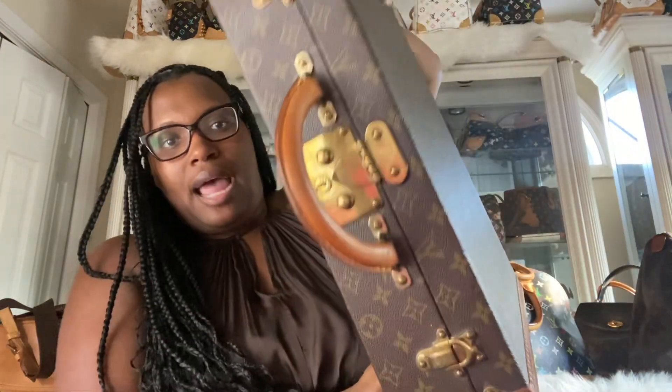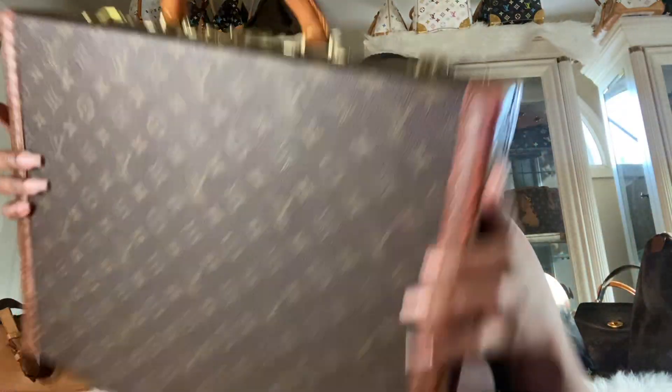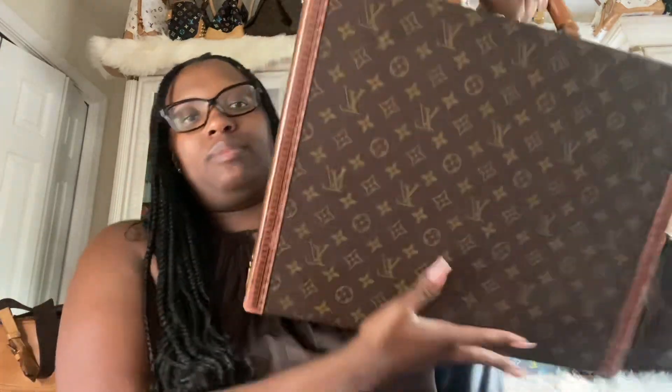Next up is the Louis Vuitton presidential briefcase. This is my one hard-sided piece. I got this quite some time ago. It's really heavy so I'm not going to break my back trying to show it, but it is very pretty. This is a piece that I do not use — it's just for show really. I plan on probably making it into like the top of a coffee table at some point and getting some glass cut. But for now it's really cute and I enjoy using it for staging. Maybe one day I'll have something fancy enough to pull it out.